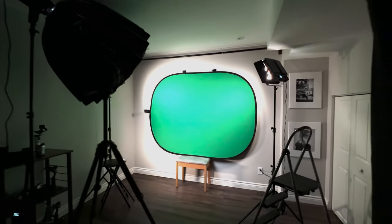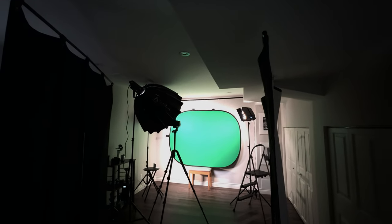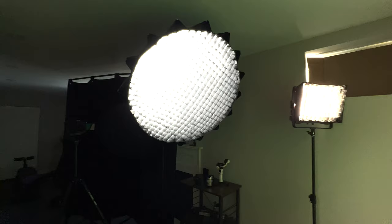To light up the green screen is very simple, but you have to be very consistent with the light. When I was filming this studio, mini me, or the objects, the main light was always on one side. If I was recording an object and the main light was on this side, then on that side in the front, it would be a big mess. You always have to make sure the main light is coming from the same side.